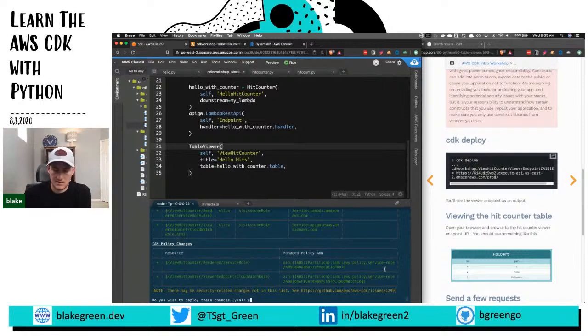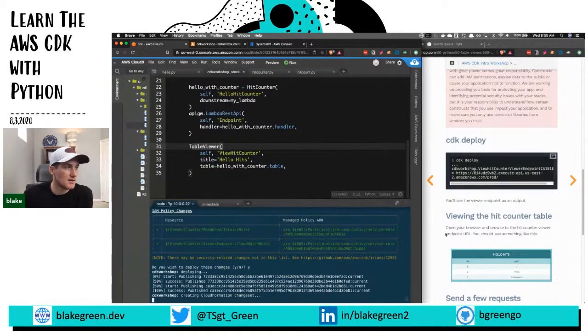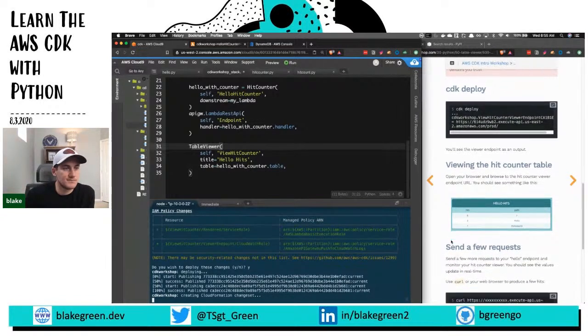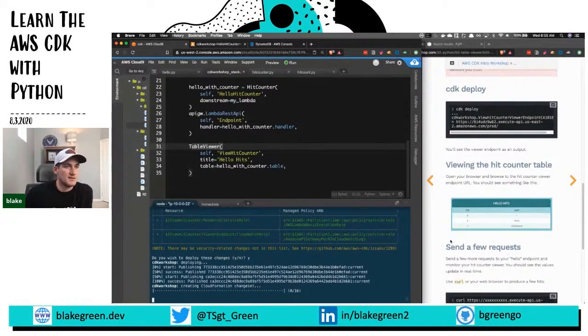So it's gonna give us this nice little UI, or front end, that will look better than us just looking at the DynamoDB table in the AWS console to see the different values of the hits and whatnot.